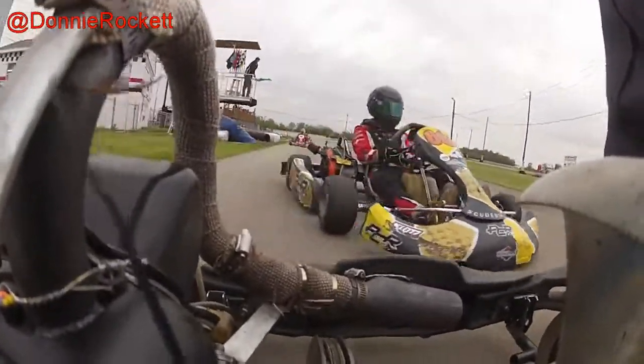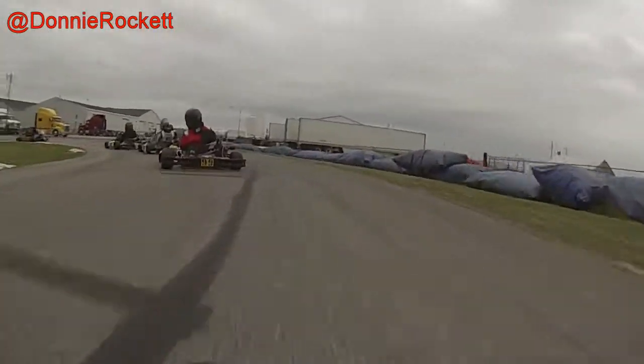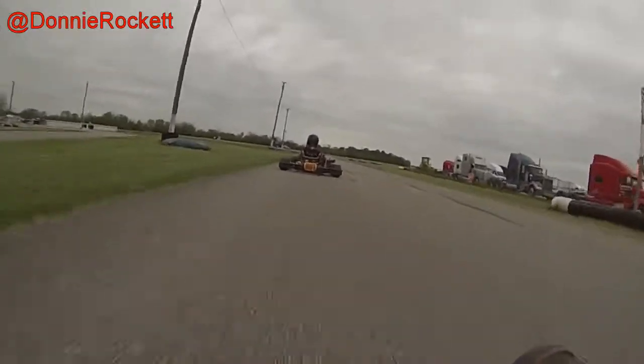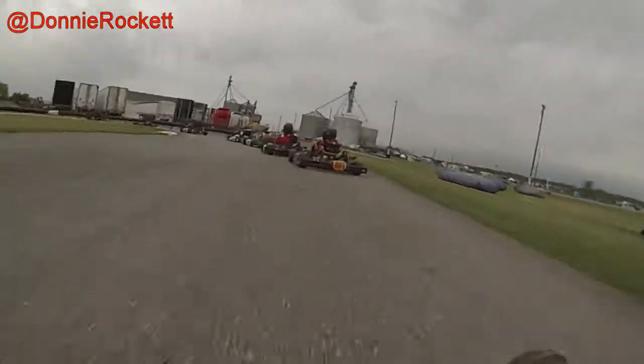The rear-facing camera work — it seemed to do okay. I got lucky with my placement; it seems to be pointing in the right direction. I might try to shorten the cable lengths so it doesn't sway quite as much. As you saw, that's the guy that just passed me — I'm going back to some forward footage. He gets past me and stays in front. I'm probably down to about 13th or 14th position right now, and I believe there were 23 or 24 karts in the race.